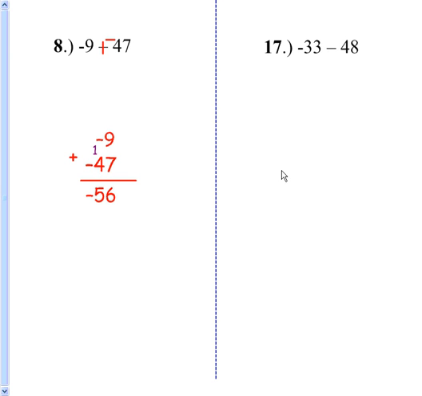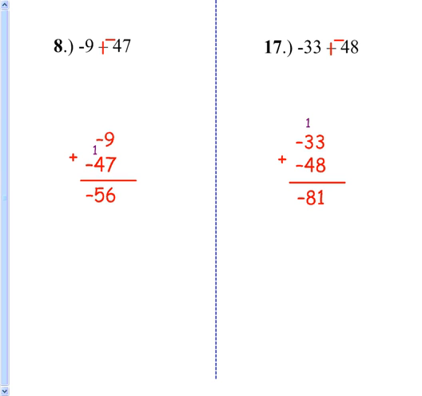Here you have a negative number, and you're subtracting a positive. Subtracting a positive is the same thing as adding a negative. So now we're adding together two negative numbers. And as we've seen, that's very simple. It's simple addition, just remembering the fact that each number is negative. So negative 33 plus negative 48, 3 plus 8 is 11, and 1 plus 3 plus 4 is 8. It's going to be negative 81.